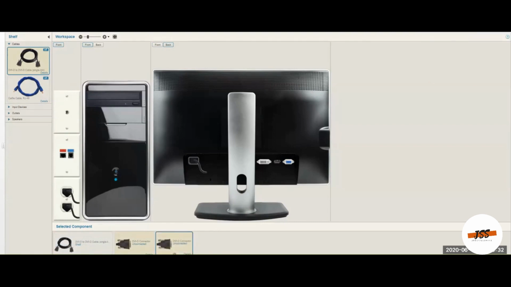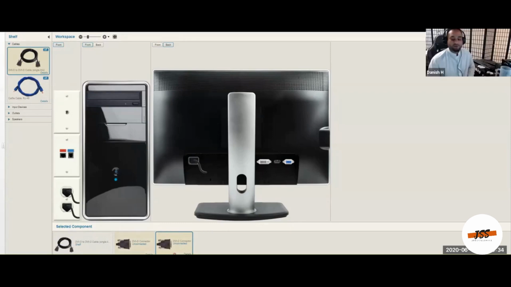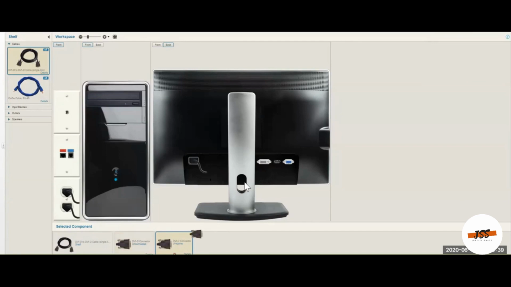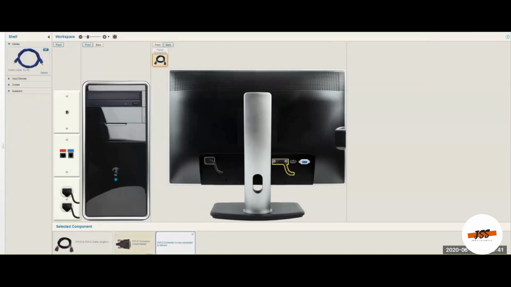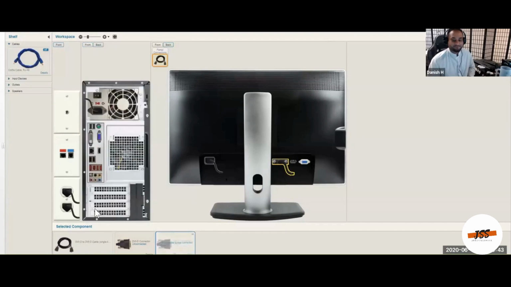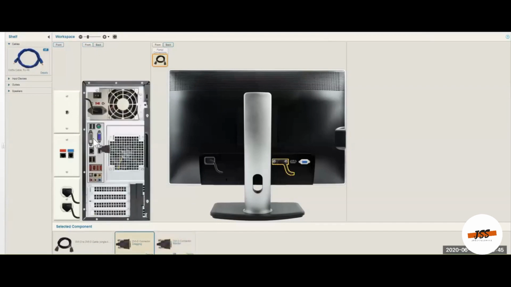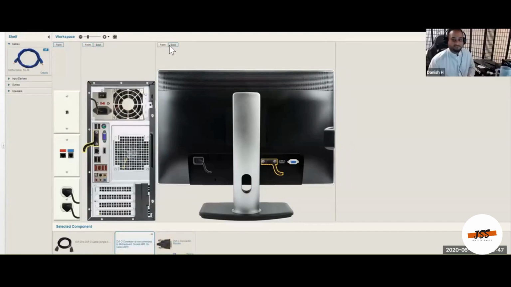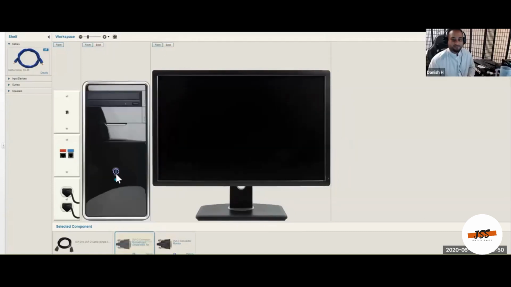Which cable are you using? Which one are we using right here? Tell me, is it the white one or the blue one? The white one. Okay, so let's try the white one. And what do I do with this end? To the back of the system unit. So let's go to the front, and we fire it up again, right? It's not working.